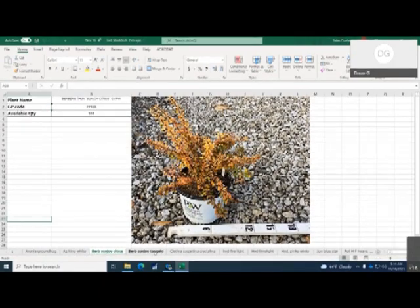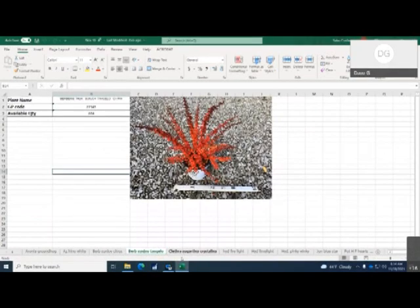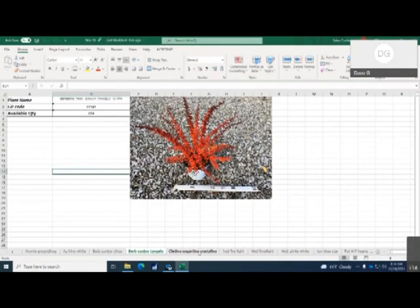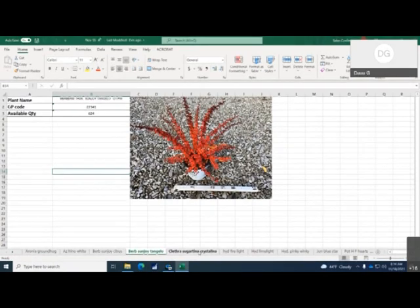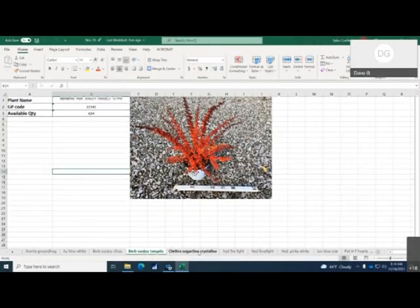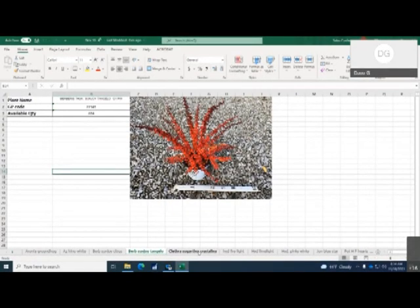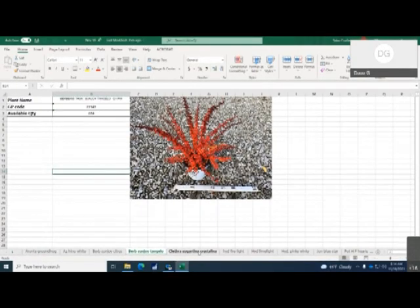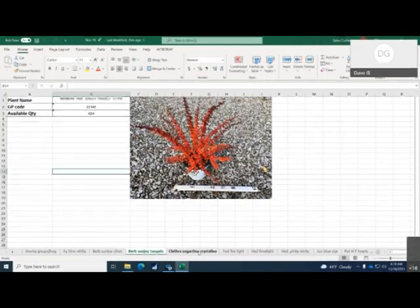Sunjoy Tangelo, that should be one that you're familiar with. So you get those kind of different colors of red in it throughout the growing season, and then the fall color is just spectacular. So that's a little bit bigger one, a little more aggressive. Sunjoy Citrus is a little smaller, a little more compact. So there's two. Those are both in a 1 gallon.